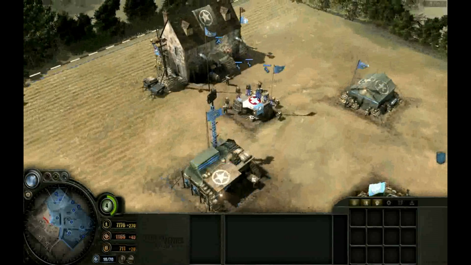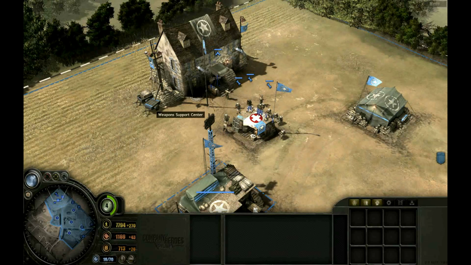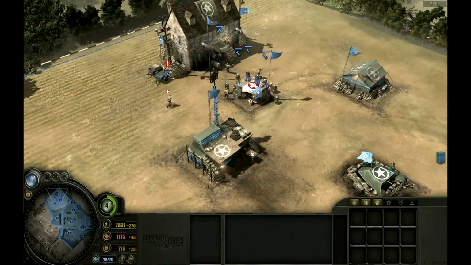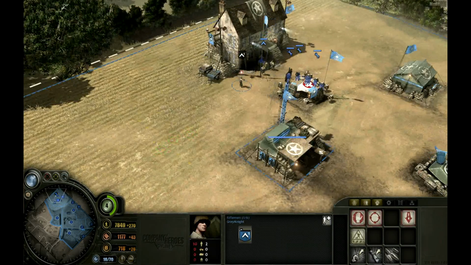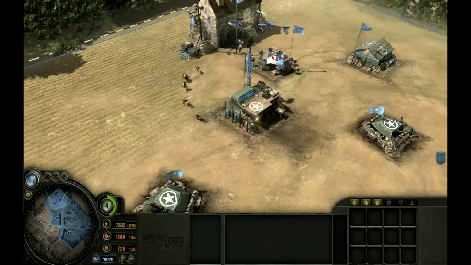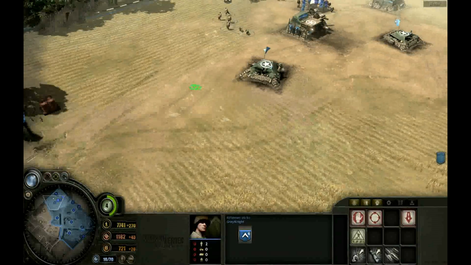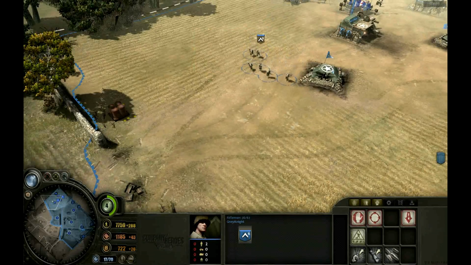Right. Okay, so that was shift clicking between cover to keep your units in cover as they move from one place to another. A bit of directional cover in there with natural objects that are on the battlefield. Now, of course, you can create cover yourself. Often forgotten to be done in a game, but is extremely useful.